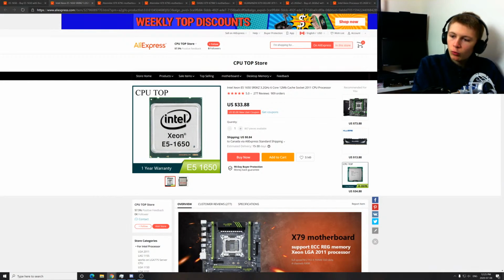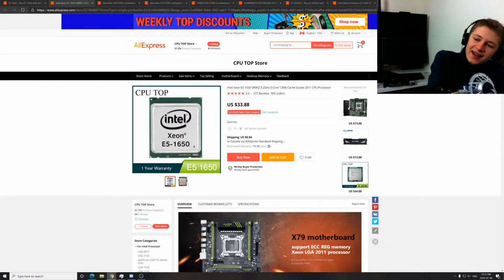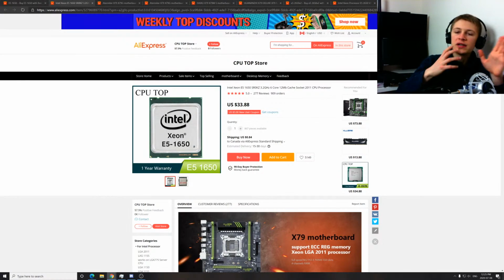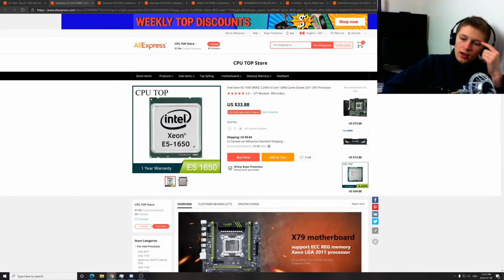Will it run better in Fortnite? Negative. I don't know exactly. I would assume it does just because you have more multi-core performance, which means loads distributed more evenly, so it'll be a smoother experience, but I don't know for certain because I do notice a big difference between the X5670, which is the 6-core 12-thread Xeon at 3 gigahertz, compared to an i7 2600.